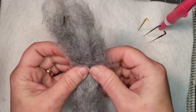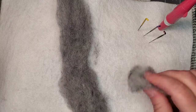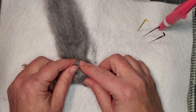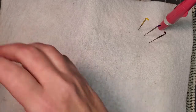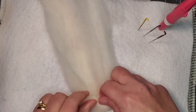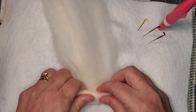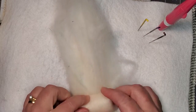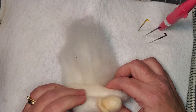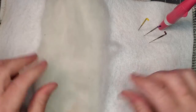So we're going to start, let me think here. I think I'm going to start by making a ball. You know what, actually maybe we will use some core wool. Let's see, I got some here. Only because I just hate wasting my top coats. So we're gonna make, maybe instead of making a ball, maybe we'll do a cylinder. Let me see here. Is that gonna be long enough? I might need to go a little bit longer.